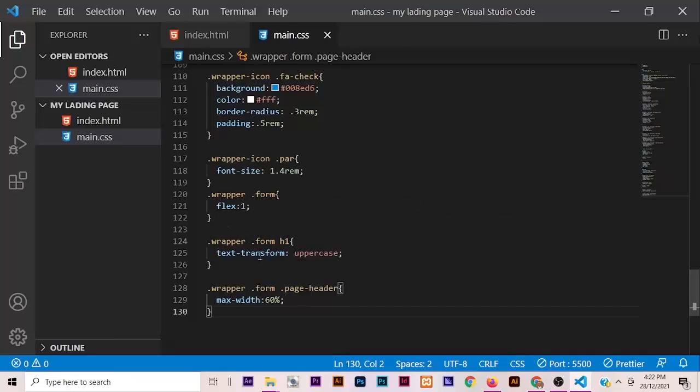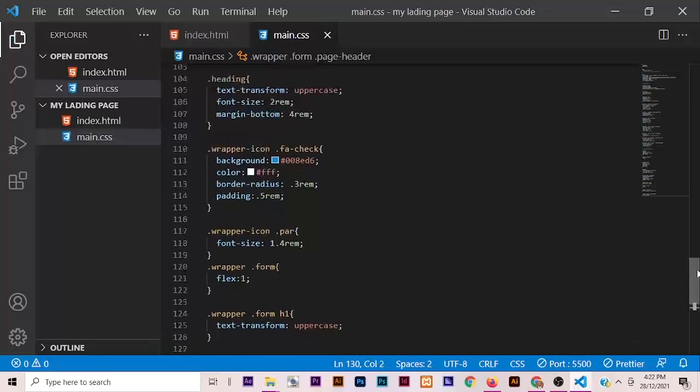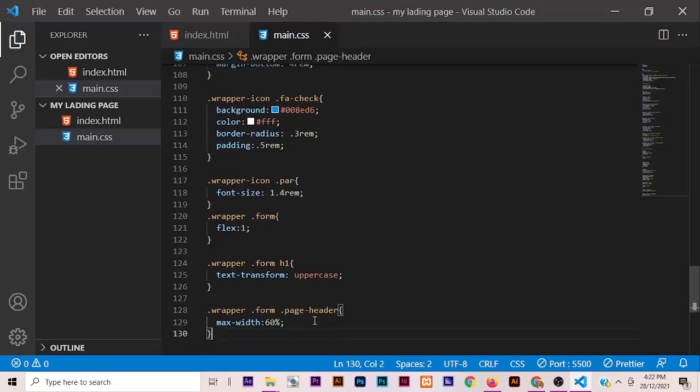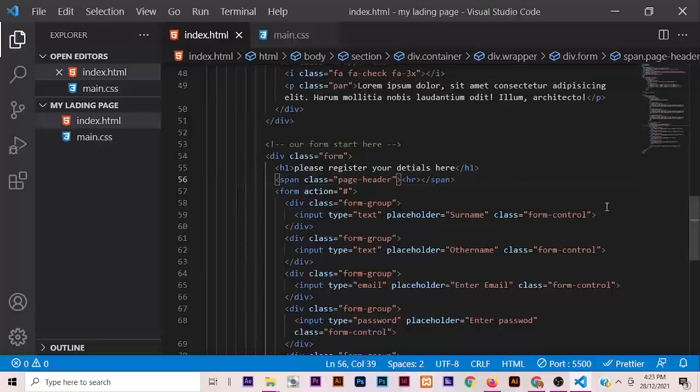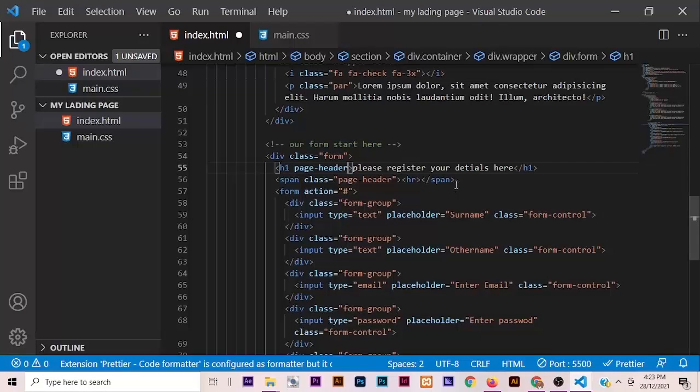So max width. So let's just underline the text directly. Okay, let's change it here. Form. We have not done that. Okay, this one form. Okay, let's go to the page header. Let's change it and put it here. So get rid of the span.